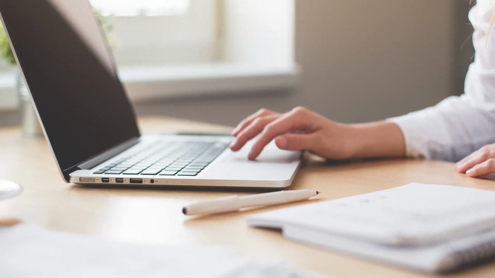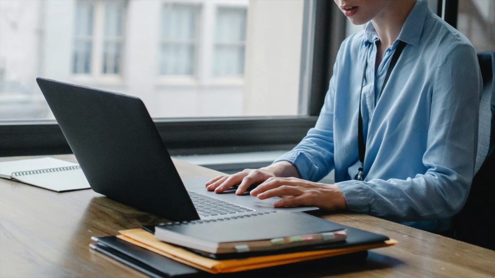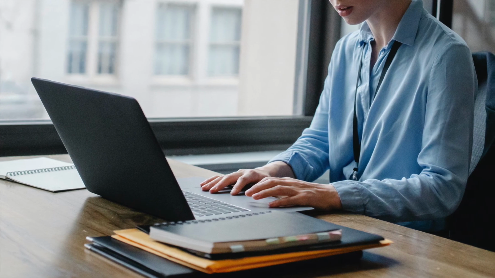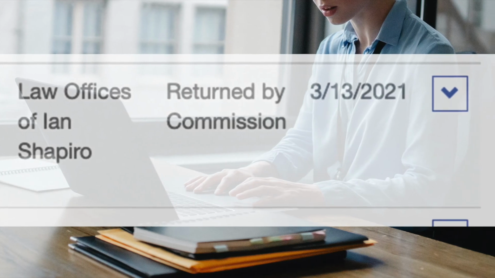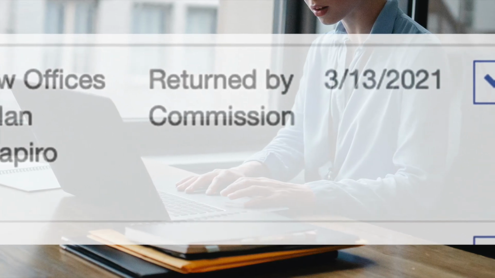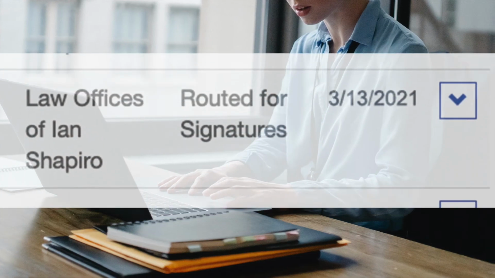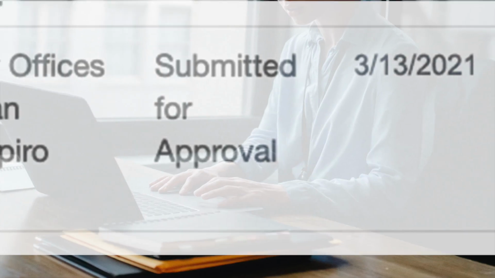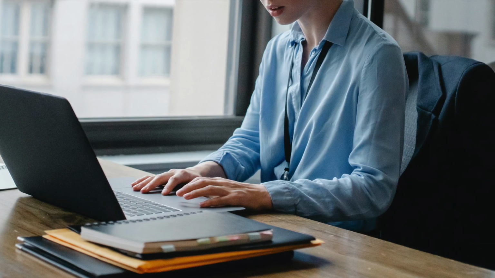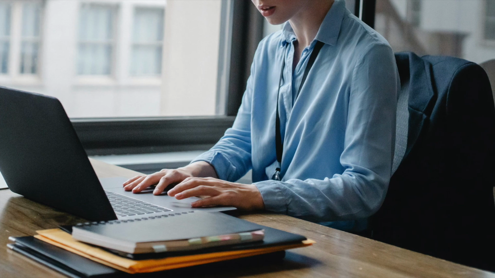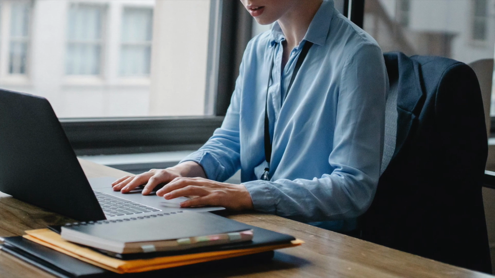At the virtual hearing, the arbitrator will review the submitted contract with the parties. If any changes are required, the arbitrator can return the contract to the respondent attorney in CompFile to make the necessary changes, recirculate for signature, and resubmit the contract for approval. Depending on the circumstances, these actions could be carried out straight away, or the arbitrator may require a second hearing.